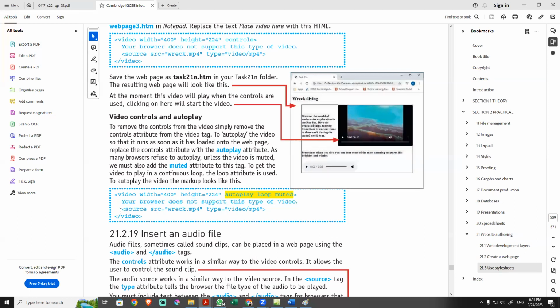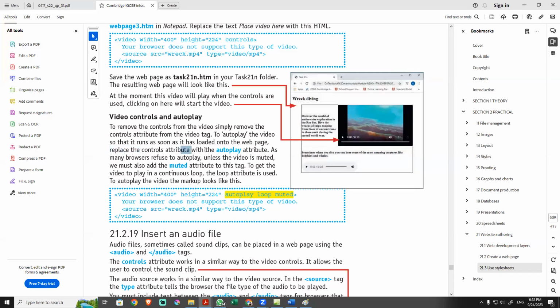See the word, the source thing is important. Source, SRC, and the video. Now this is also not important, but it will work without. So you can add this one if you want to, but it's not really necessary. For the video, the most important things are the first video, the second video, the width and the height if they specify, and the word controls if you want to play it.